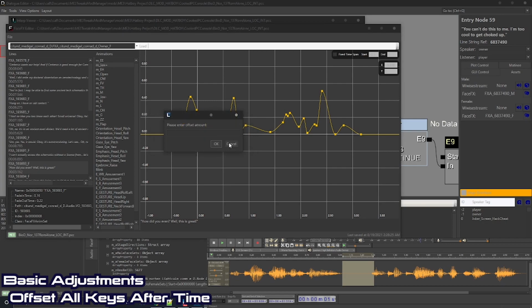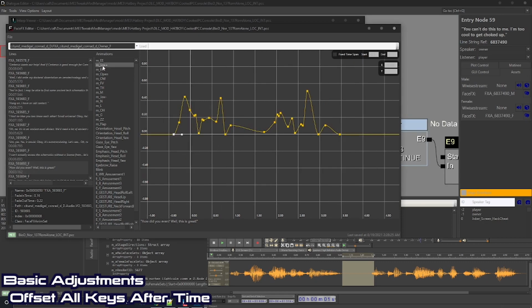I'm going to push everything forward by 0.3 seconds, just to give the silence a little bit more time before the animation starts up again for the second half of the line. And done. Now you can see the gap between that is just a little bit longer. And that's pretty much what we want. If that's all you need to do, then you're done.